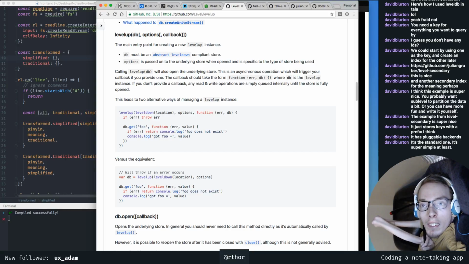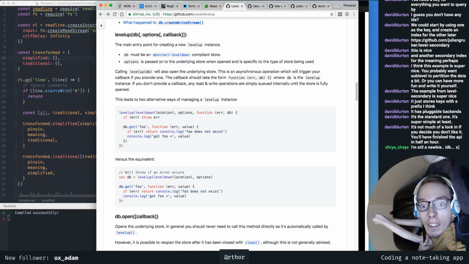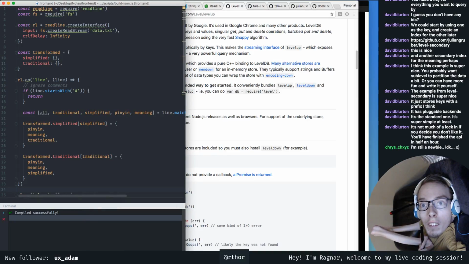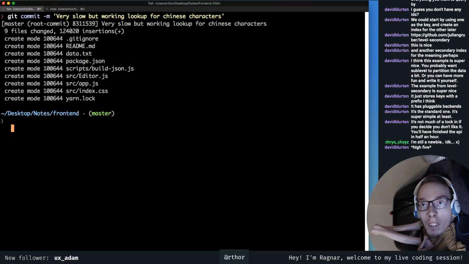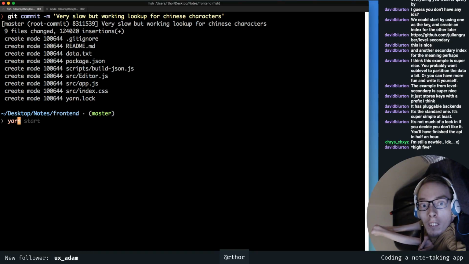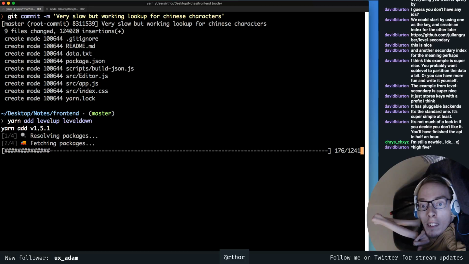Should I, if I run... lock in if you decide you don't like it. Let's do this. I think this is a fun exercise. npm install. Let's do this. I'm gonna use it here. Whoa. Copy only this stuff and do yarn. It's add, right? I think it's add. And see if this works.